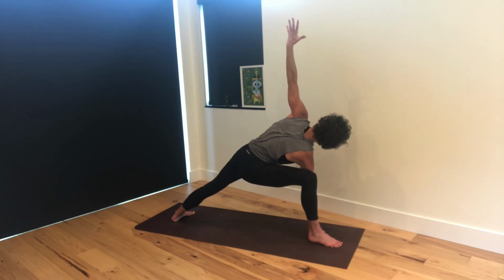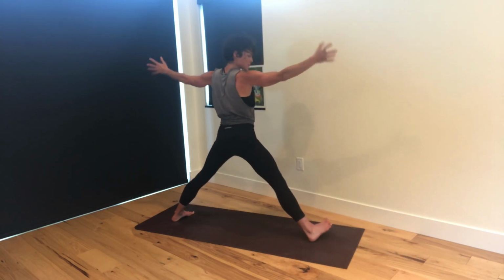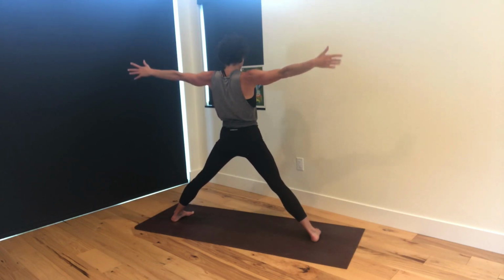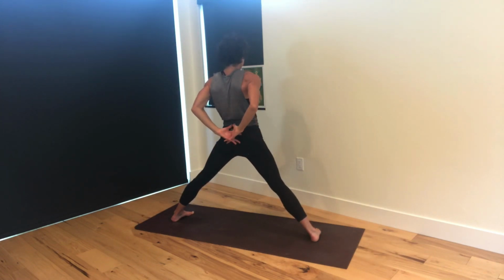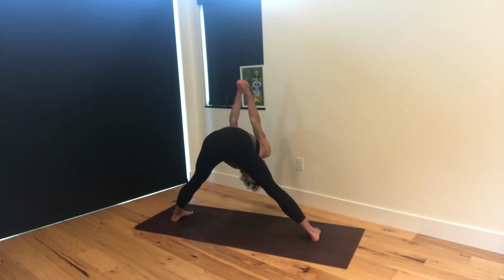Last breath here. Press into your feet. Back to warrior two. Straighten your right leg. Turn your toes to face the long left edge of your mat. Arms around behind your back. You can hold wrists or forearms or interlace your fingers. Inhale, lift your heart. Let the front of the shoulders open. Engage your quadriceps. Exhale, fold forward between your legs.